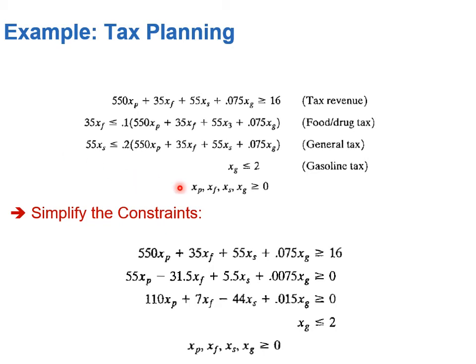Having formulated these constraints, we can simplify them. So you see, for example, here we have xf here and xf here as well. We have 10% multiplied by this parenthesis. Let's get rid of them. Let's simplify them. So the first constraint is already simplified. The second one, just multiply this with the parenthesis and take this xf to the other side as well. Then what do we have? We have this constraint. Similarly, do the same thing for this one, and we have this constraint, and this is already simplified. So these are the simplified versions of these constraints.